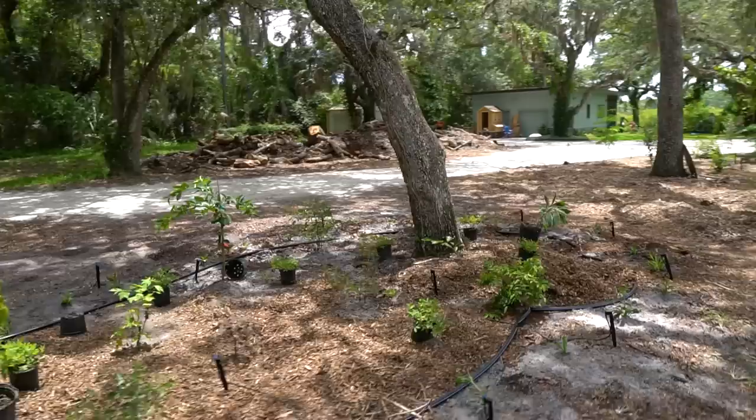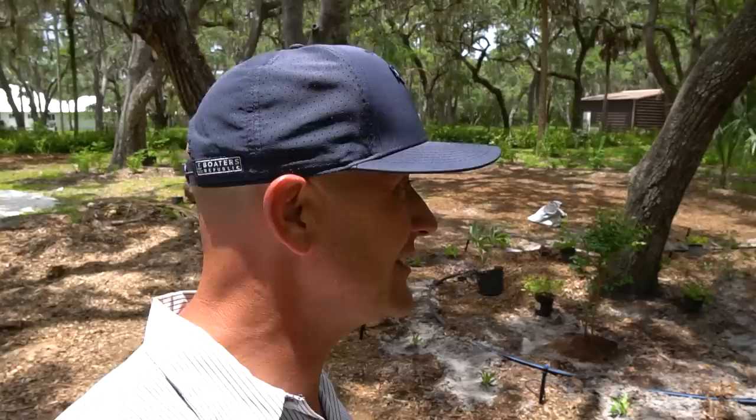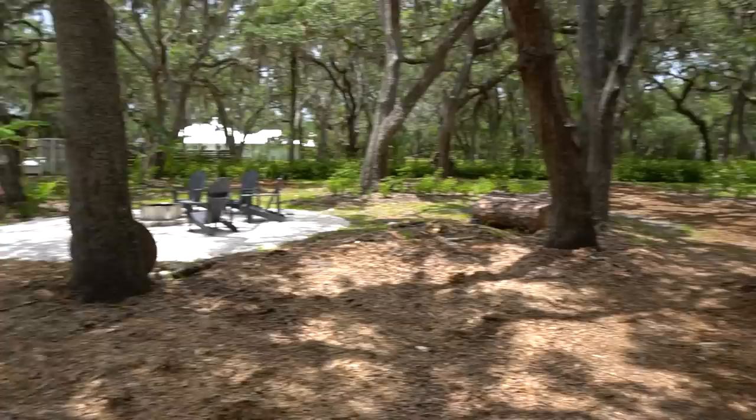Getting the perennial peanut out, getting the Stokes Aster laid down, more Jaboticabas in the ground, a pretty cool variegated spiral ginger. They are almost at a wrap phase — we've got some rain coming in and I had to grab the camera while I had a chance. I'll definitely be doing a follow-up here. Just wanted to show you what they've got in the ground, how this is coming along. I also want to do a little feature on the Zone 1 veggie garden — they've got some pretty cool raised beds in the backyard, this beautiful seating area, the chicken zone, and everything's filled in from the first phase. We planted this in the middle of winter, they had frost after we put this in, and all these plants are back up doing really well. Got some pups on the bananas, things are filling in nicely.